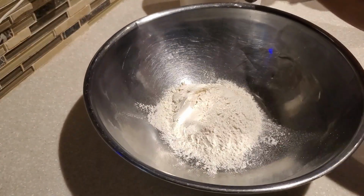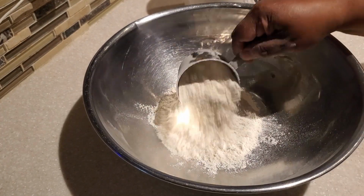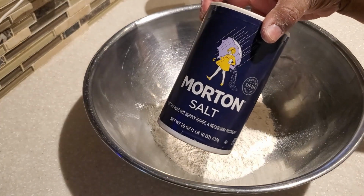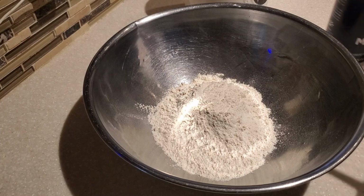Navajo tacos. So first, for our fry bread, I'm using unbleached all-purpose flour, and I'm using 2 cups of all-purpose flour that I've leveled off. Then I'm using 1 teaspoon of regular table salt.